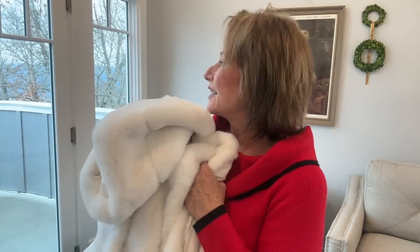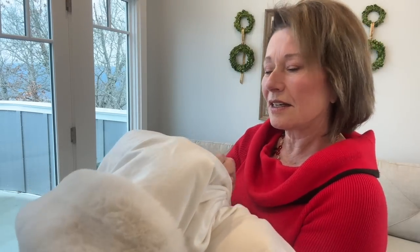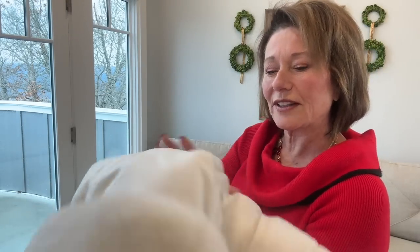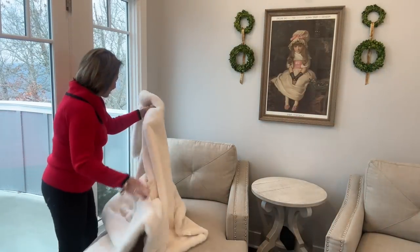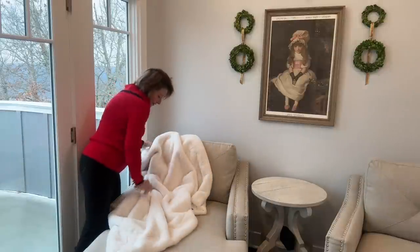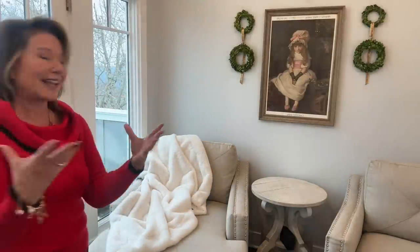It's cozy. It's cool and rainy, and this one may have been $25, from TJMaxx probably last year, because I bought a bundle of throws. I had them everywhere. I still do. It's almost like it's a fur, but it's almost like a suede fur on the inside. And then there's just something I'd wear as a coat on the outside. I love them just tossed because it just looks like you've just gotten up and you're cozy.